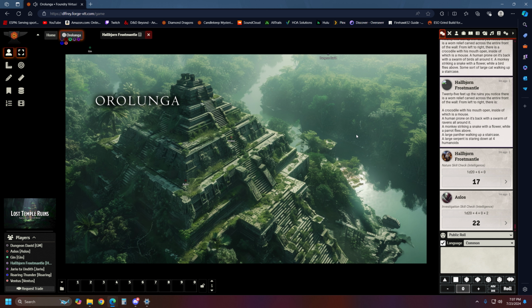And one last thing, for your investigation check, as you are continuing to stare at this relief, this carving, the image of the creature striking at the snake with a flower, with the bird above him, it pops out at you. It kind of grabs your attention as you ascend these stairs. You can't help but be drawn to it. And that's the last thing that y'all notice as you're continuing to ascend.